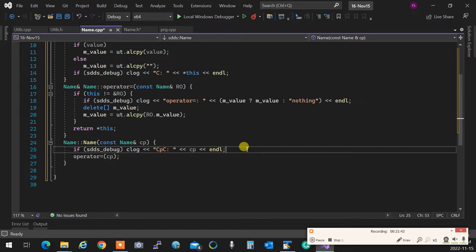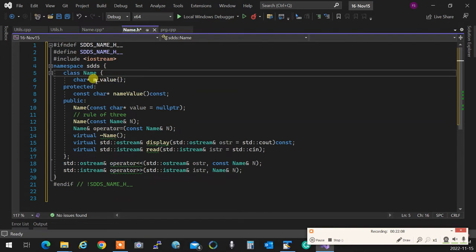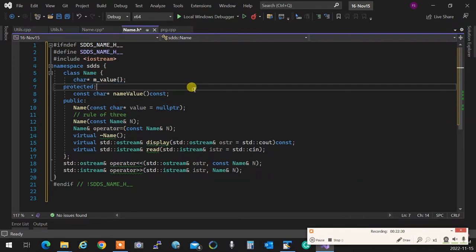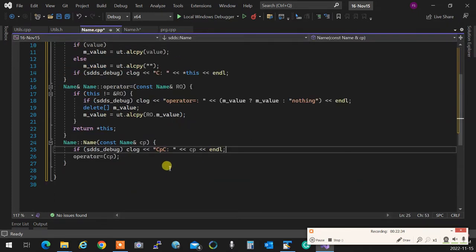Now, in this constructor, because you are calling the assignment operator, it is under the impression that the object already exists, so it deletes the memory of the object. You see? So if I had not initialized the m value to null in my declaration, then you had to do it manually in the constructor. Otherwise, it would have failed when calling the assignment operator, because there is garbage in a pointer. It tries to delete a pointer that is garbage, and it fails. So that's why it's always good to have a clean object to start with and have everything set to safe empty states.